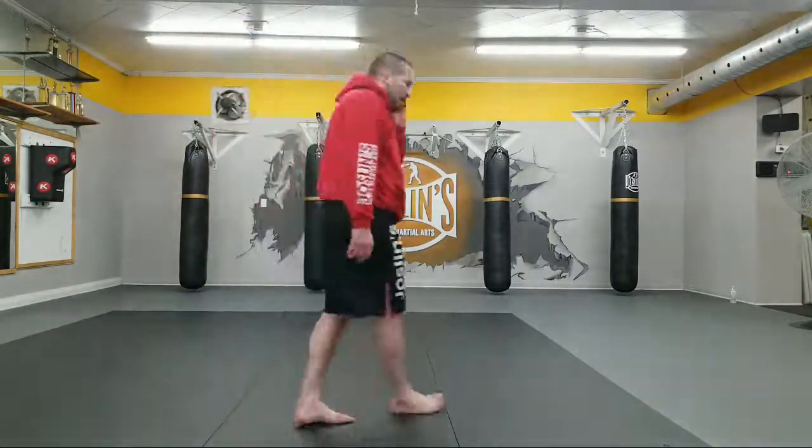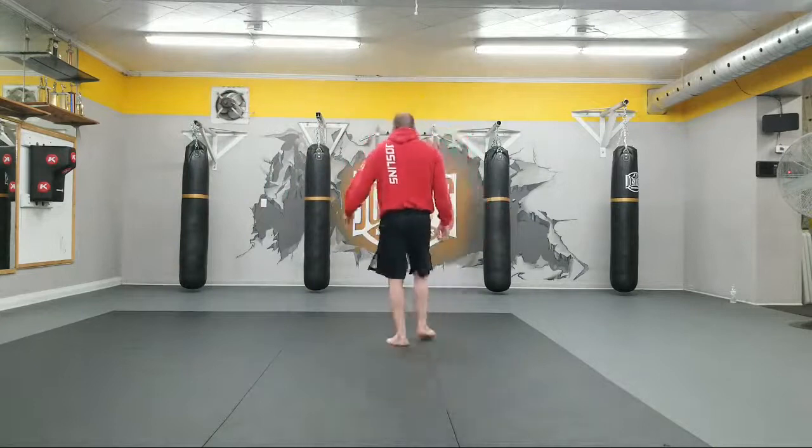Body kick. Sorry, body punch. Now we might have to remember a few lessons back. And like I said, if you haven't done them, you want to go back. Because there's a lot of stuff in here, the lessons that I covered that I don't cover sometimes now, or once in a while. Maybe a quick blitz here and there.